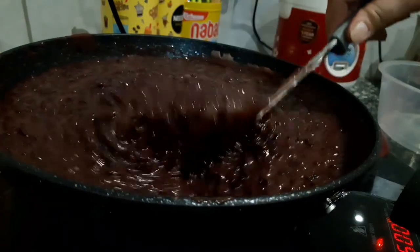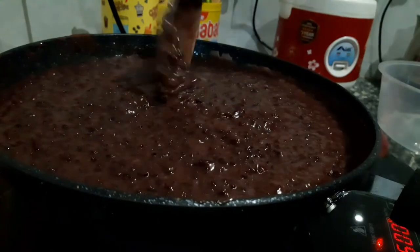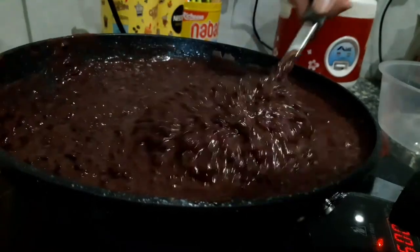Mas gusto ko yung Biko na creamy kesa yun sa dry. Ayoko ng dry.